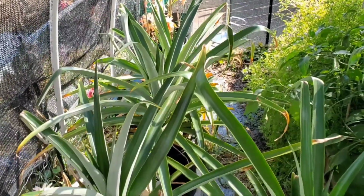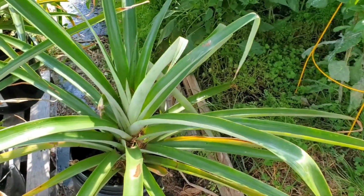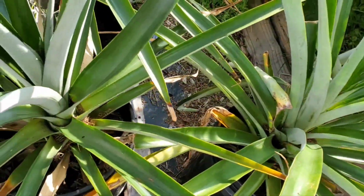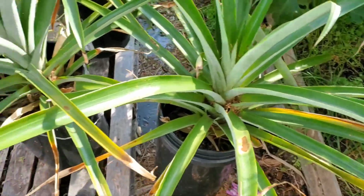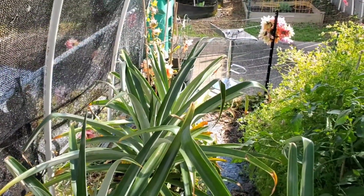Okay, my pineapples did great. They still have some beautiful green stems on them. But I don't know when the crown is gonna come up. The pineapple gonna come out the middle of them. This going on the second year. Just the second winter they survived.